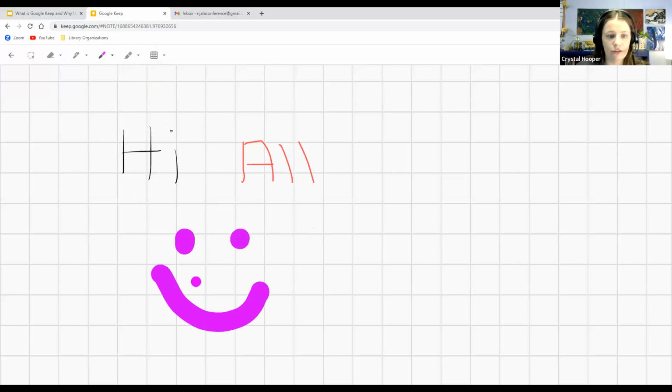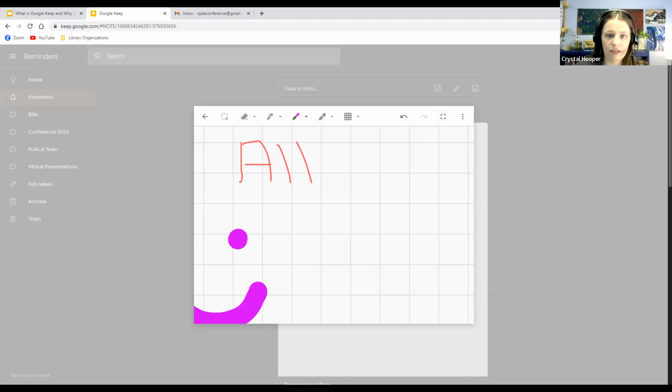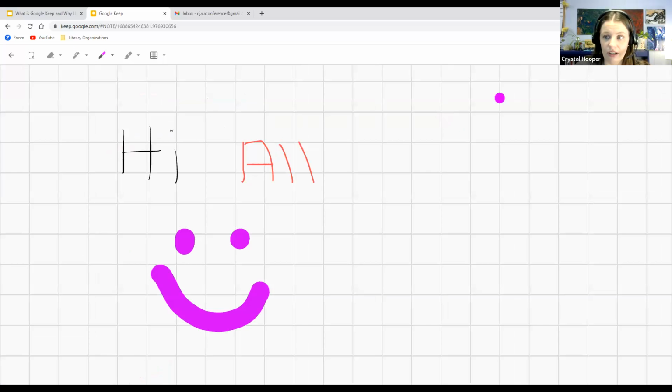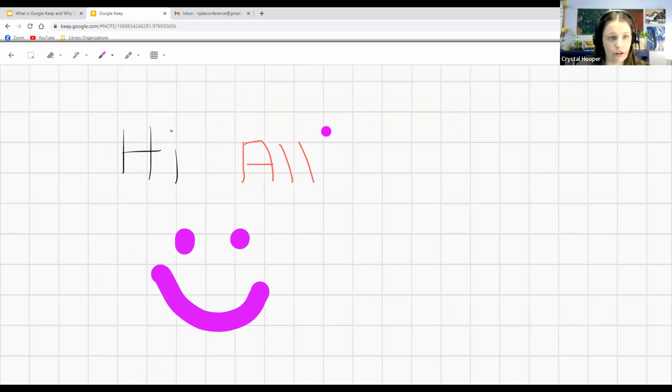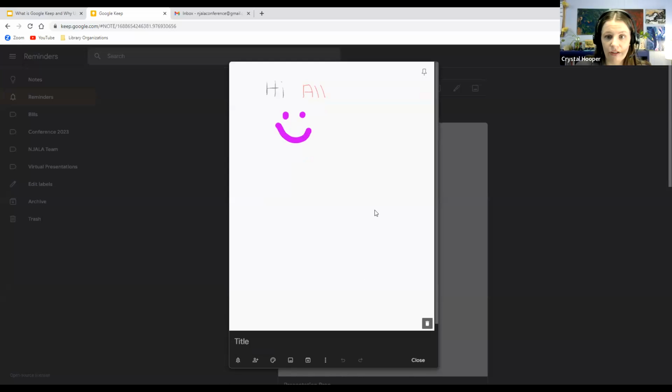You get the same features with this drawing one. In the upper right, you've got the undo redo, which is the arrow to the left is undo, redo is the one to the right. If we click on this, it just makes it smaller. If we click it again, it makes it bigger. The three vertical icons, you can just launch into a new drawing, export as an image if you wanted to save whatever the note looks like, or delete everything about this current drawing. And if you're happy with it, you can click on the back and you've got your note.